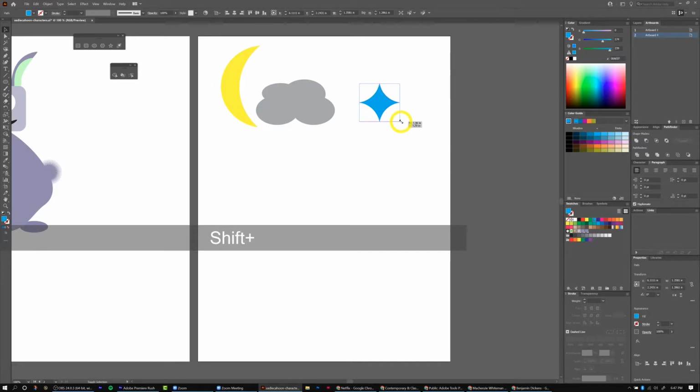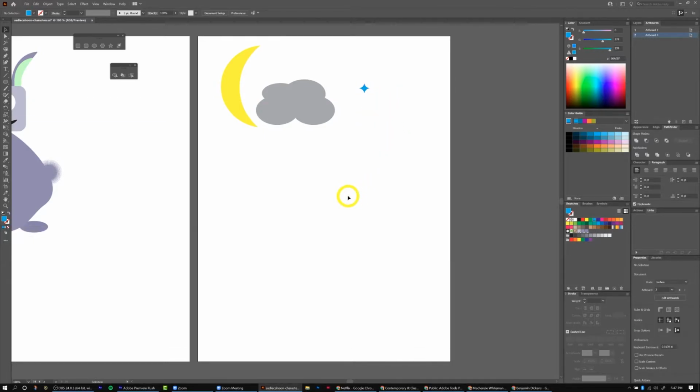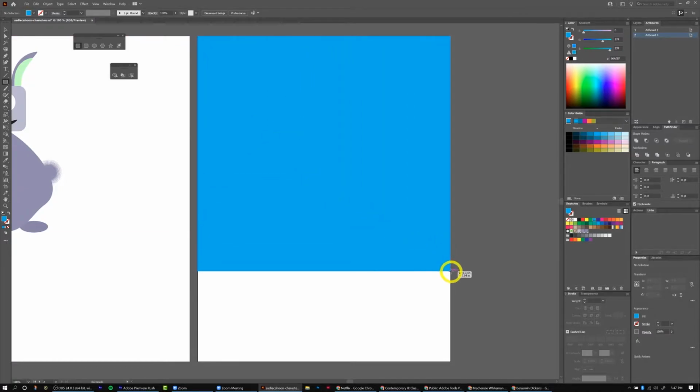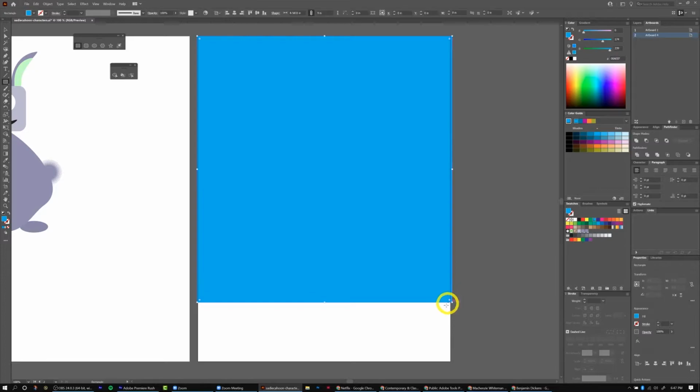I'm going to make my star shapes a little bit smaller. I'm going to put a dark blue color in the background to simulate nighttime. So I'm going to click this rectangle, and I'm going to come up to the corners here and just drag out. I'm not going to go all the way because then I'm going to do some grass on the bottom.